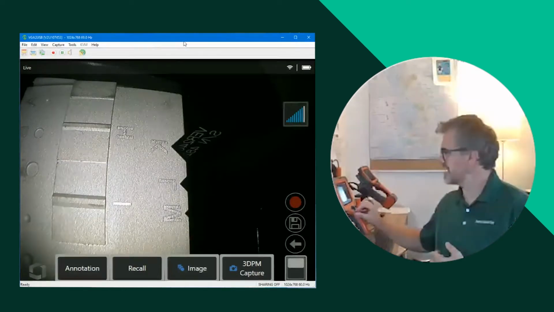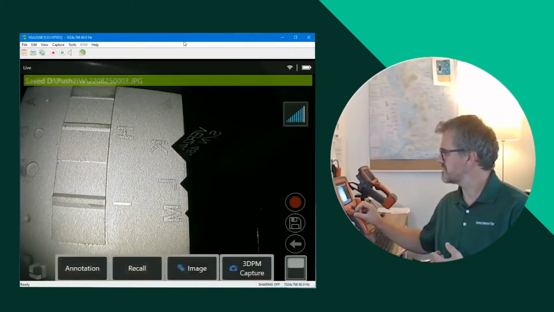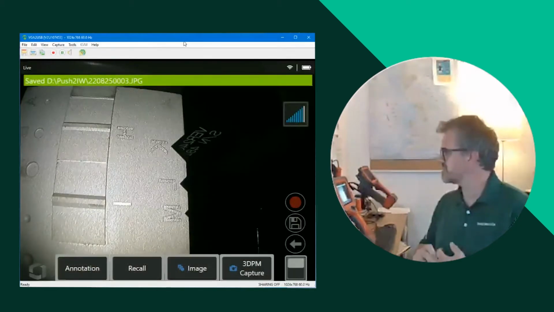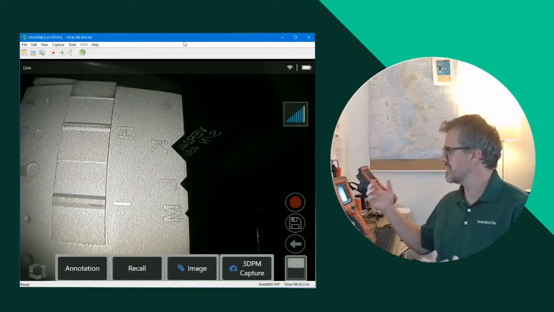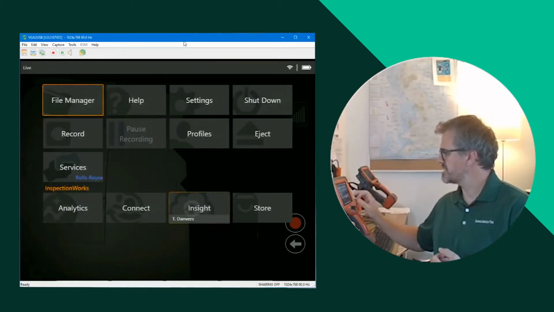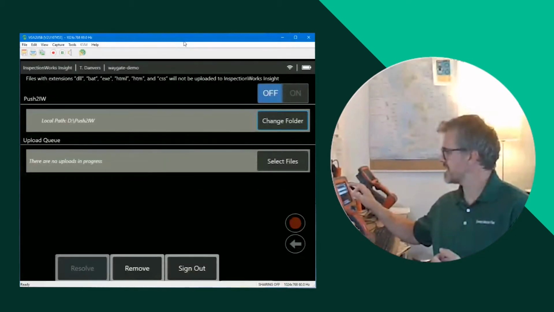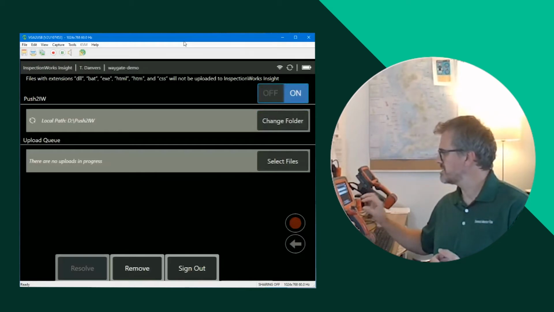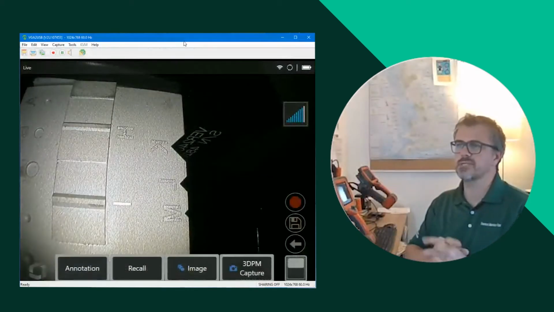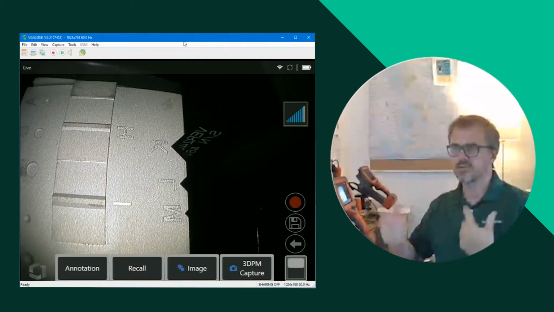So as I save an image, you'll see that it's going to be saving it to the push to IW folder, and that's a JPEG. So moving back into the Insight, I've selected that, press the toggle on, go back to the live screen. You can see the revolving icon briefly illuminate.